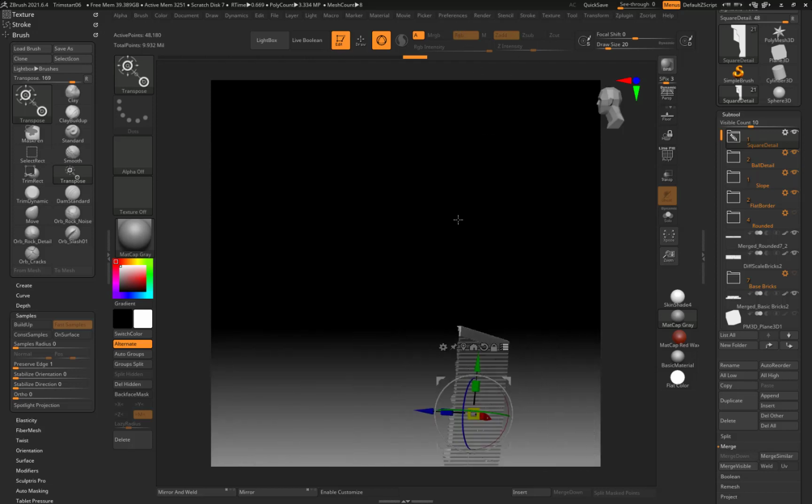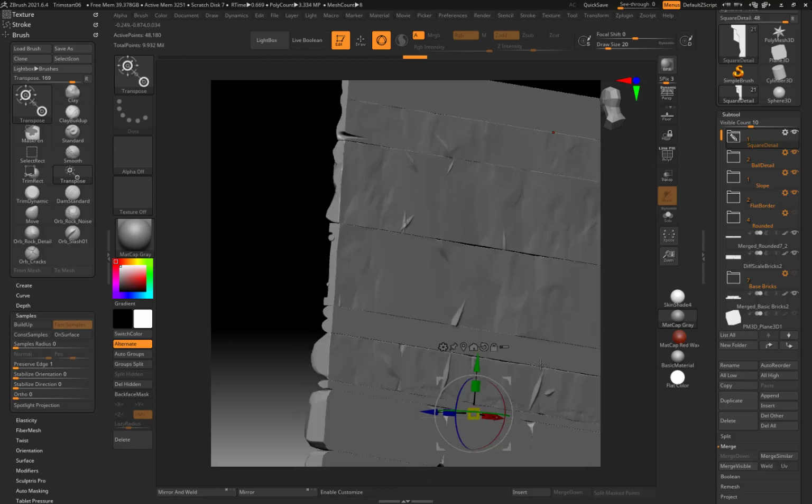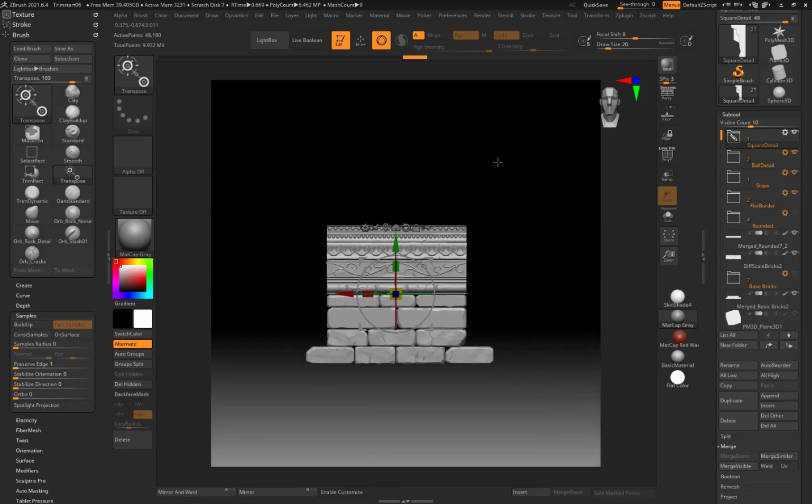Also, you'll notice my back is all kind of jacked up. That's because I didn't put on my back face mesh, and it doesn't matter. In fact, one of these has that weird thing right there. It doesn't matter. We're just looking at the front because we're just trying to get textures off this. So now I've got that set.